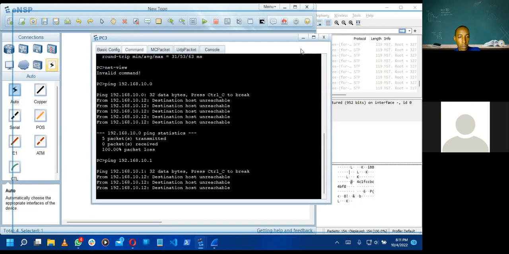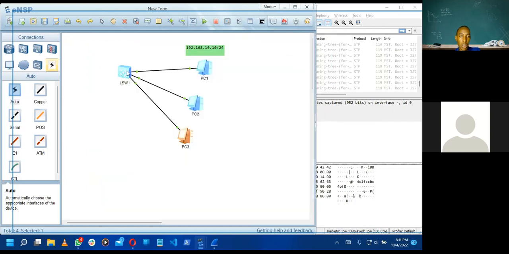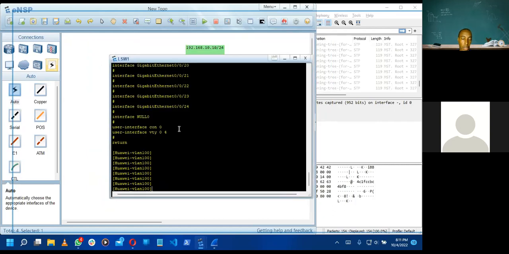Was it 10.1 really? Let's see. In the gateway, it is what? Basic, click on basic configure. How do you check the configuration of the switch, the IP address of the switch? To check the IP address, there's a command usually run.